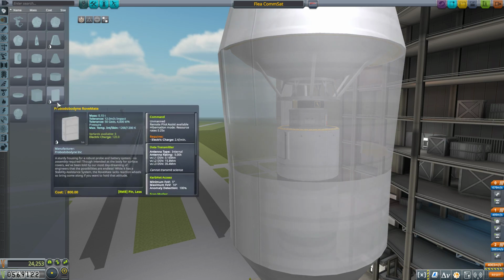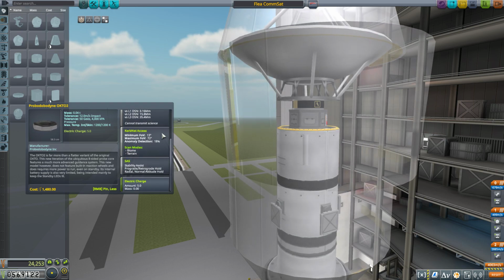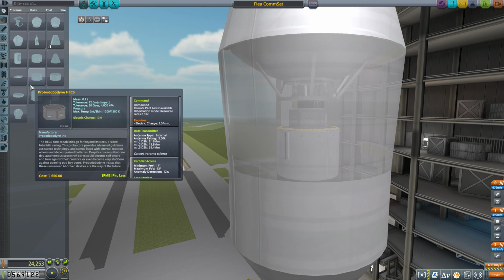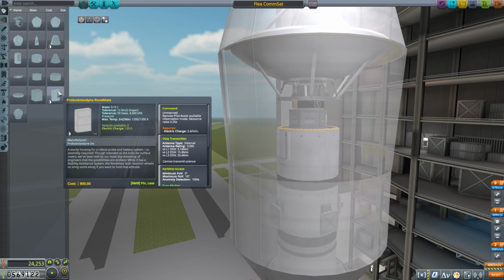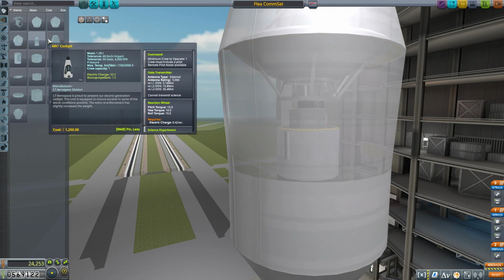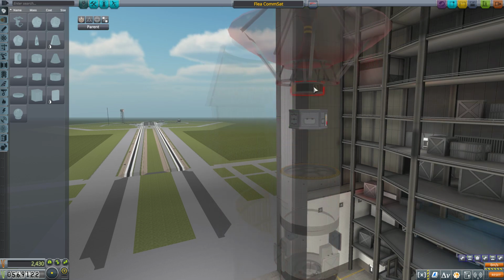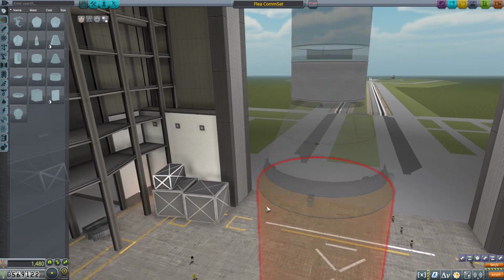We've got the Octo 2, which would of course allow us to hold prograde, retrograde, radial, and normal. It would not allow us to hold maneuvers. What about this guy? That's just stability assist. Okay, so we won't be able to hold maneuvers any way we slice it. But I am going to go ahead and remove this guy, and we're going to get the Octo 2.